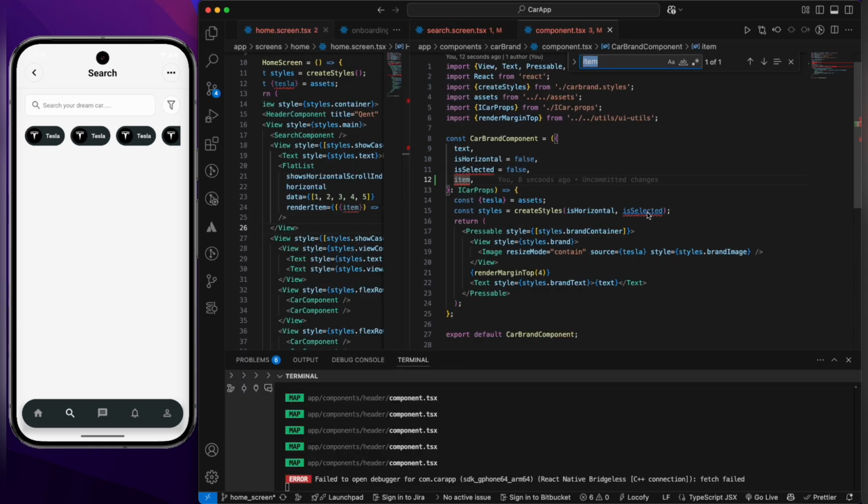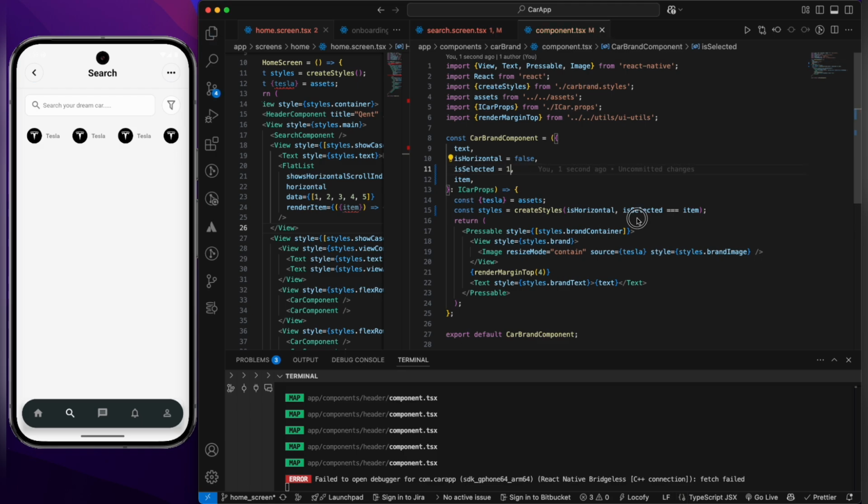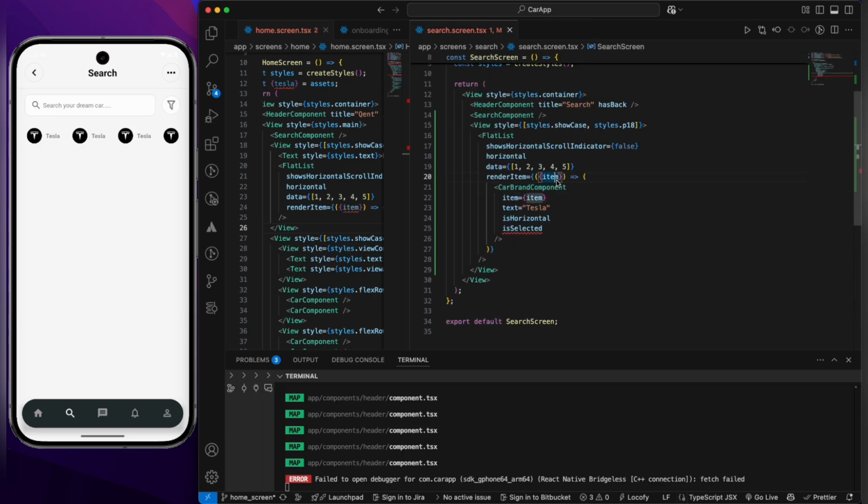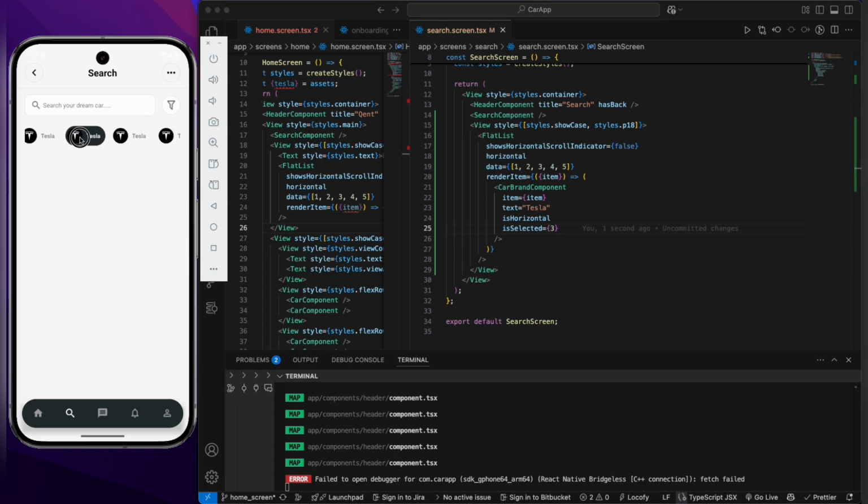So over here, match it with the item, and the moment it's matching, it's going to be true or false. So isSelected will be 0 first, or you can say 1. I am passing over here 0. Let's suppose 1. If I pass isSelected 2, then it will go to the 2. If I pass 3, then the selected one will be this. So yeah, like this.